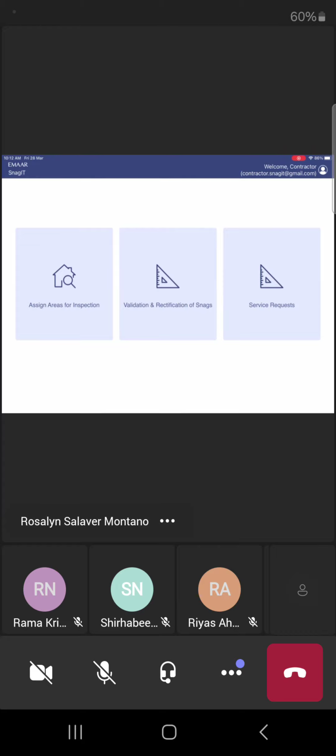As you can see now, all the QCRs are already mapped on Snagit. There is the description column and the QCR number, which is the same number as in Unifier, and the status showing to whom it is pending. For now, all are pending with the contractor. Once the contractor starts to submit in Unifier, the status will change. For example, when they submit the QCR to the consultant in Unifier, the status in Snagit will also be pending with the consultant. So the QCR will sync with Snagit.